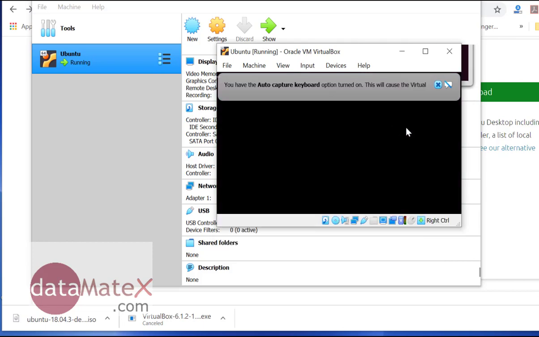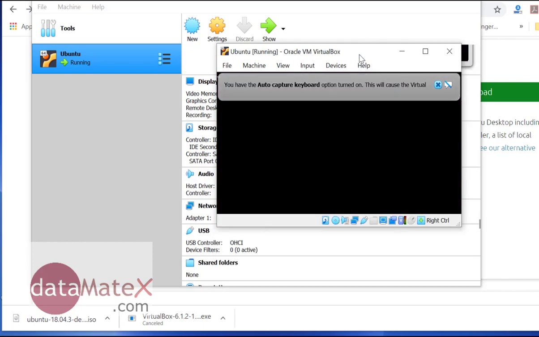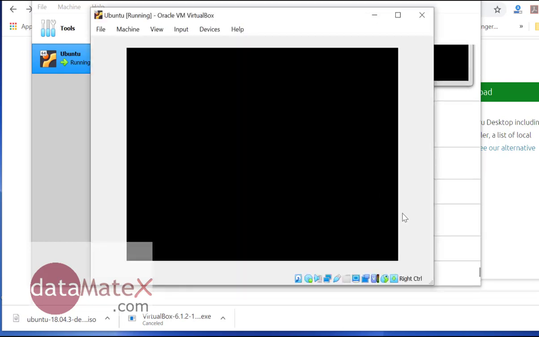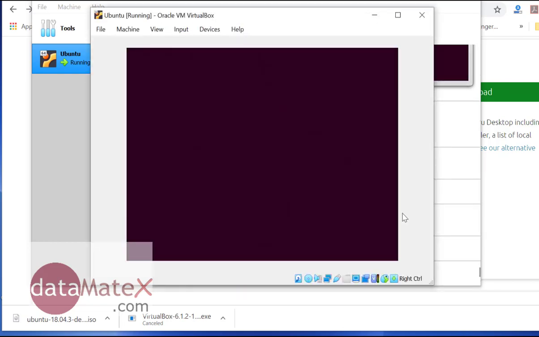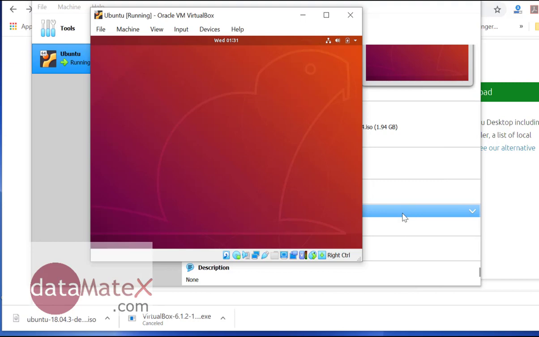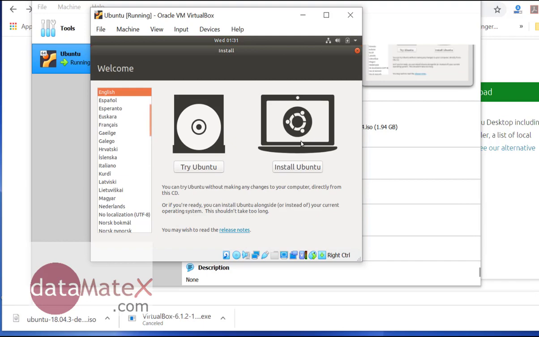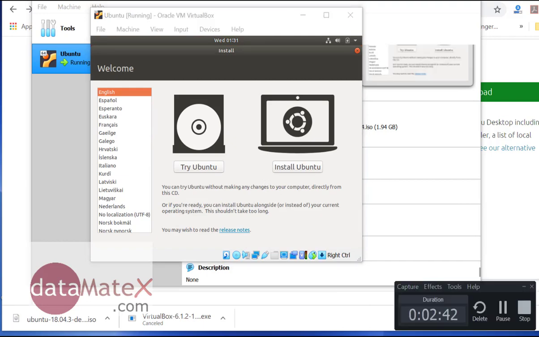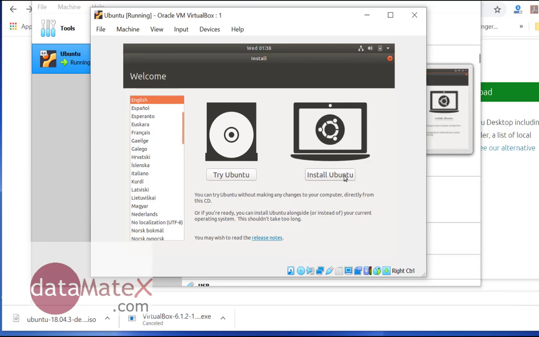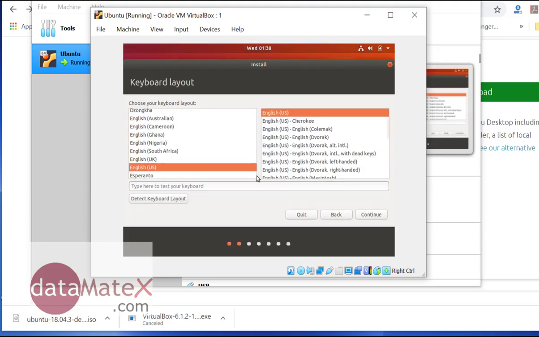Now we are installing Ubuntu on the Windows machine. Okay, now you can see it's showing up, and you can select the install Ubuntu button there. Click on install Ubuntu, and it will give you options.